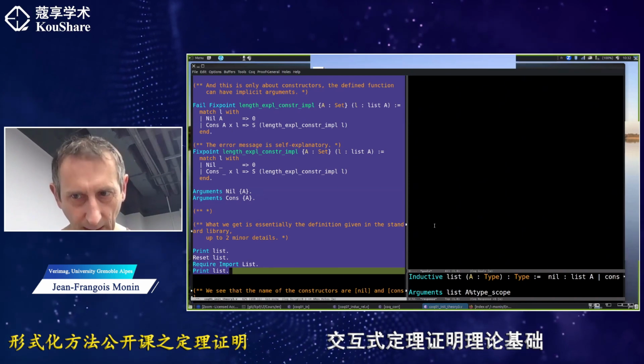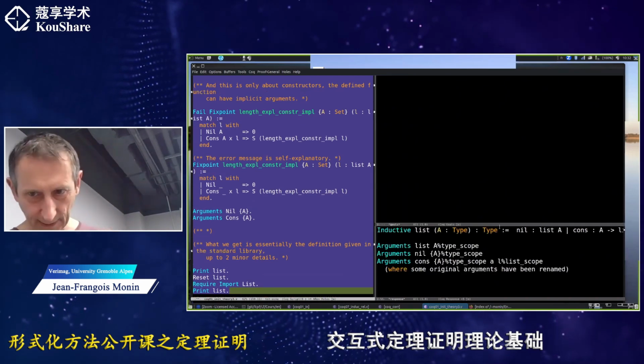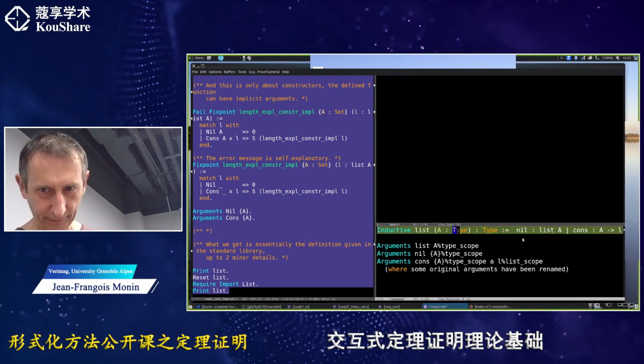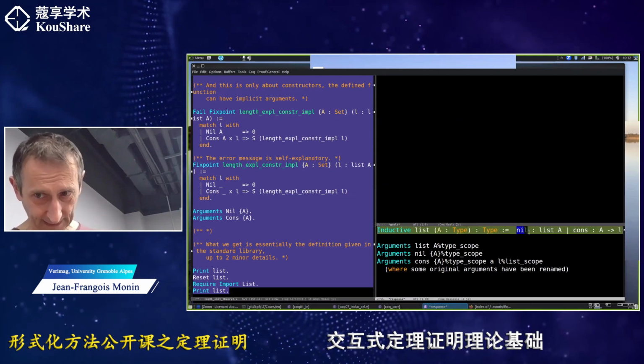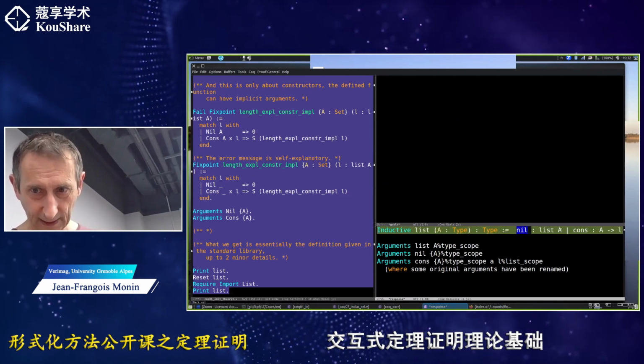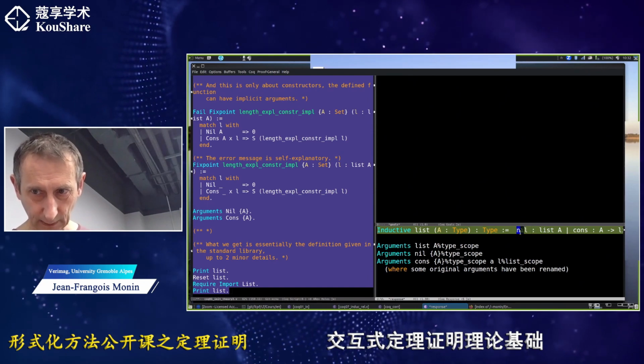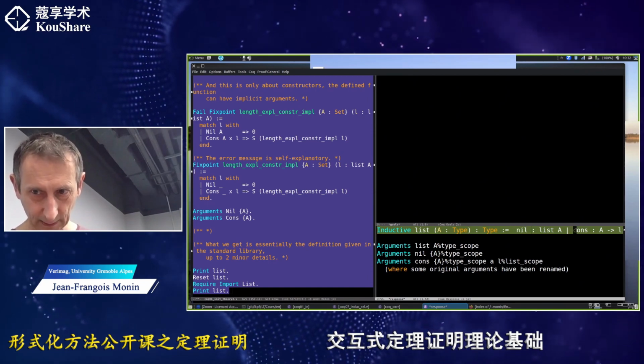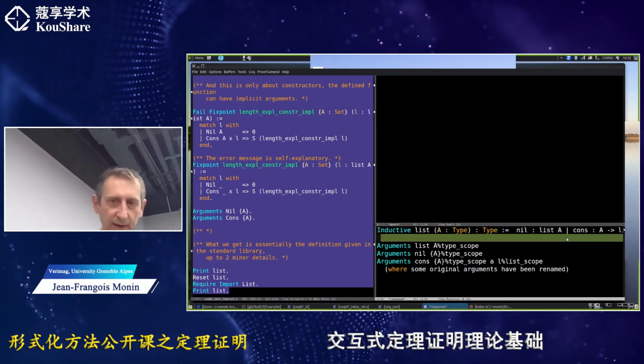Another difference is that the names of the constructors are made of lowercase letters, so small n here and small c here.